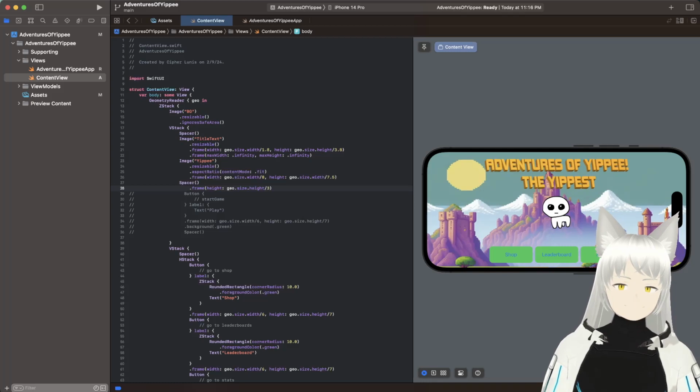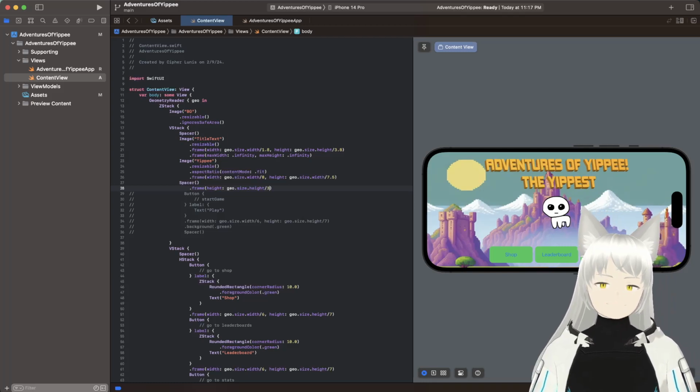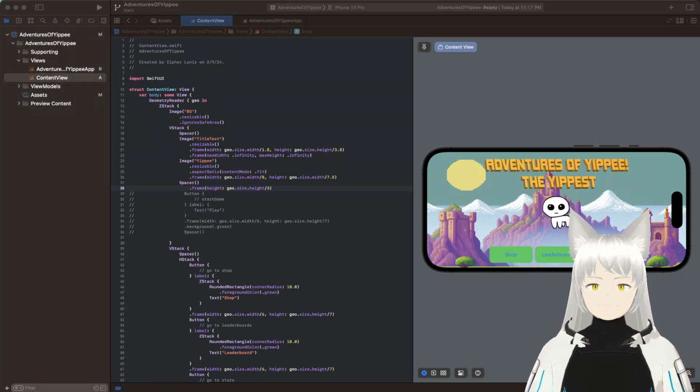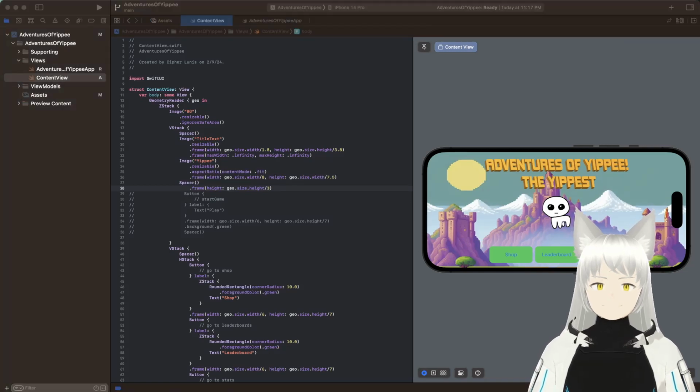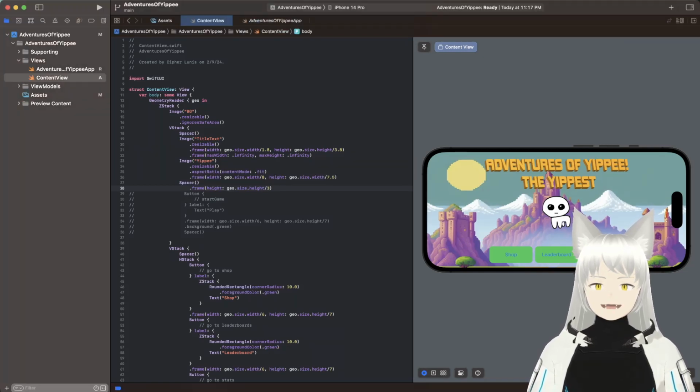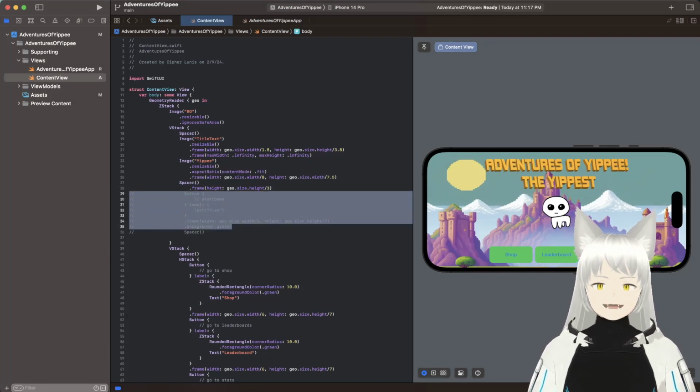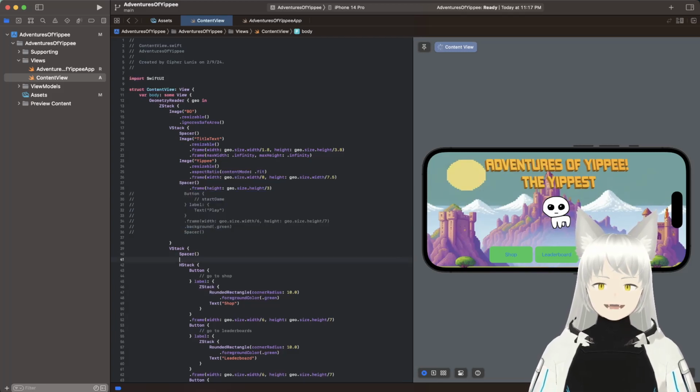So for that, what we will do is we want to add a button. So let's put one, I guess we can put one here in our kind of button V stack, as we mentioned.